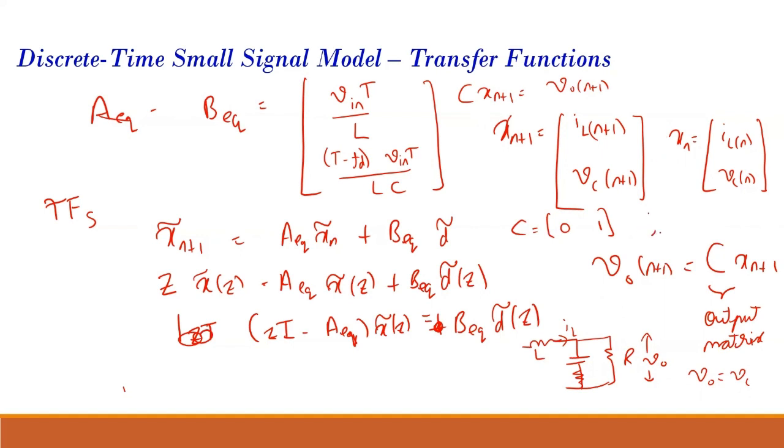But in the actual case, it could be something like alpha, R C, etc. But I'm doing the ideal case, so I'm considering C as [0 1]. Just assume that it is some C, which depends on whether I consider parasitics or not.